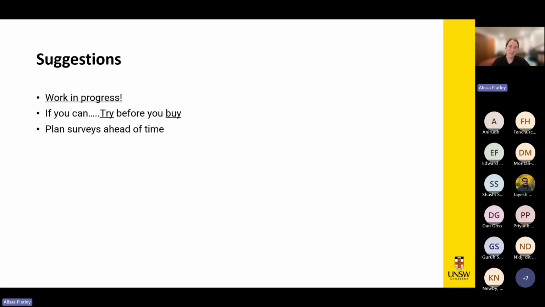Plan your surveys ahead of time. I've shown you some examples of just ad hoc scans. Loop closure in natural environments I know is not always practical, so it really depends on where you are. You know, if you're crossing a river, you have to be careful. You have to plan your surveys ahead of time. The site in Swansea was kind of perfect because it had a boardwalk, so there was no extra trampling.